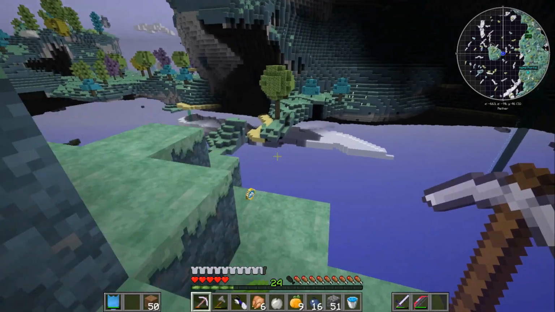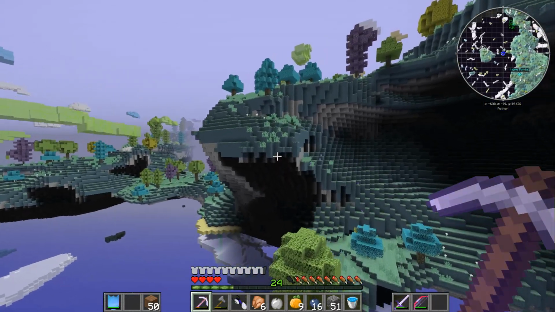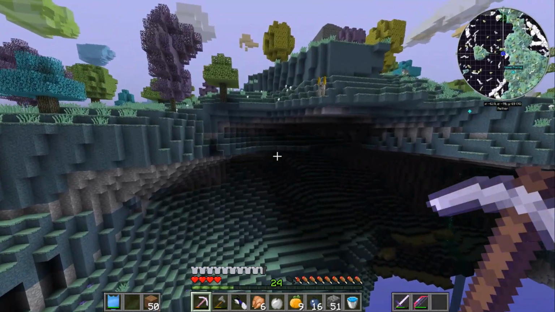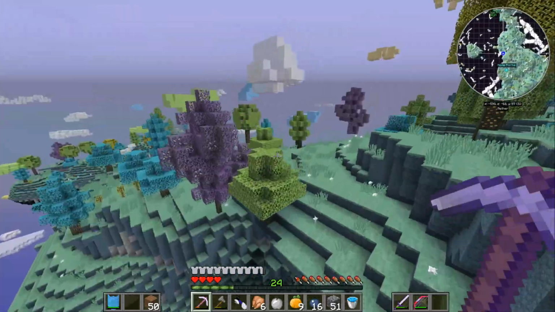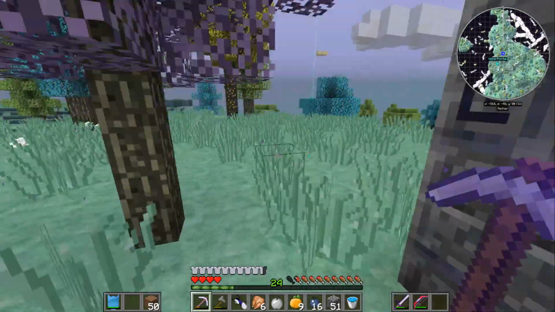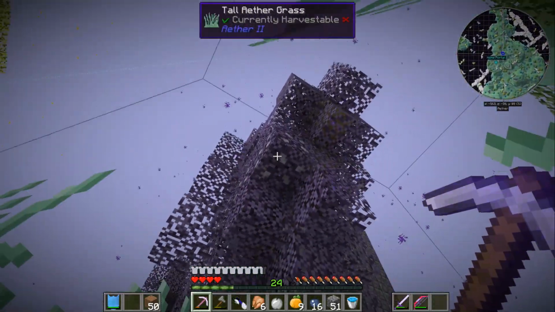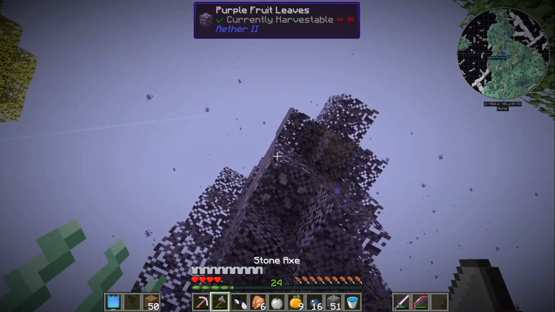Yeah, I'm trying to find some right now. Oh, okay. I kind of want to fall off to go back home. You know what I mean? That'd be a cool way, just to experience it. Okay, what is this? Purple crystal? Oh, I found more Xanite.